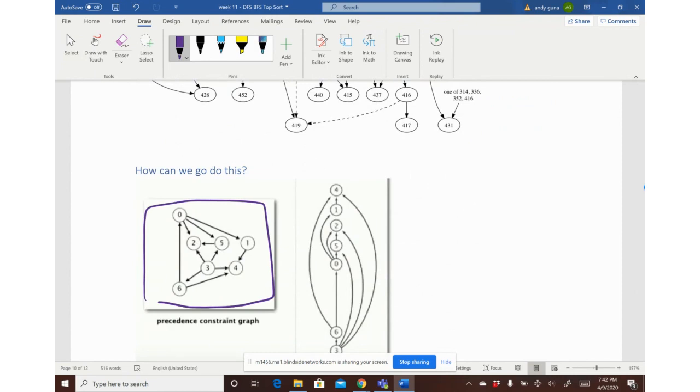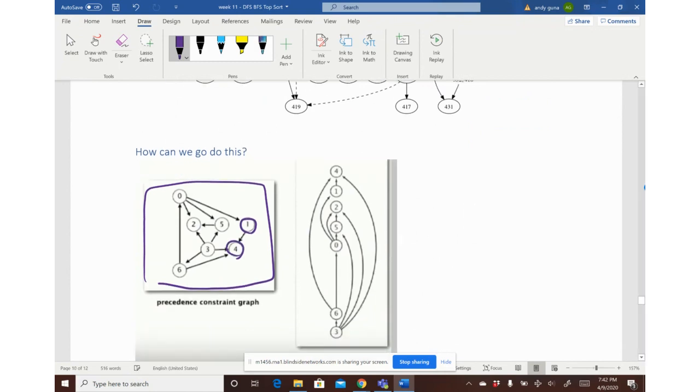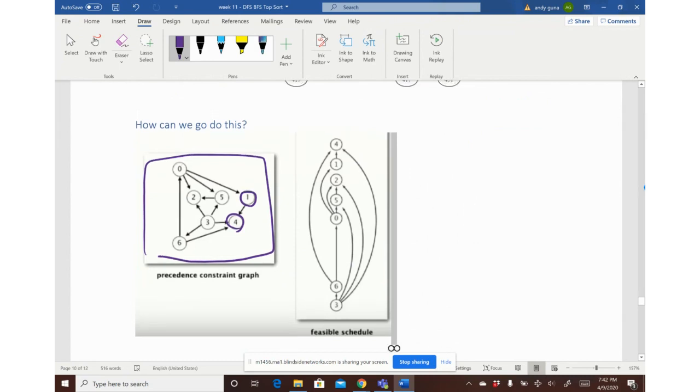You must complete 1 before you can complete 4. So the question is, how would you take that and put it into a form like this, which is a flexible schedule? In other words, given the left graph, it's hard to say what these things are, but given the right graph, you can actually have a variety of things.